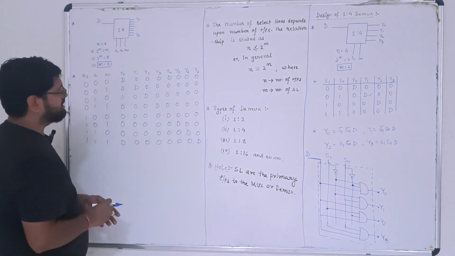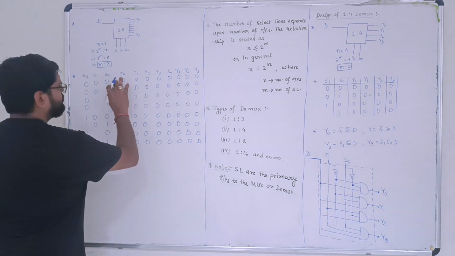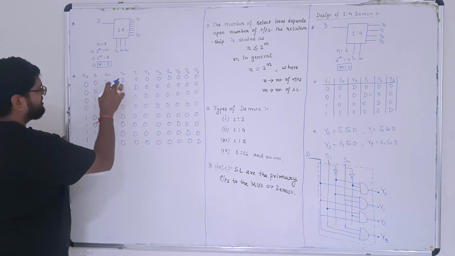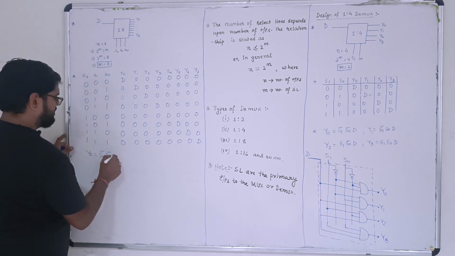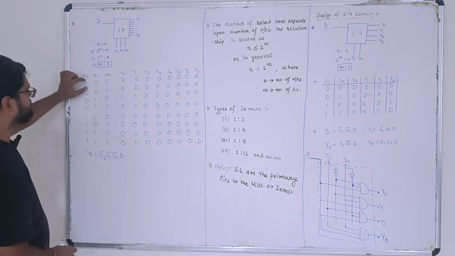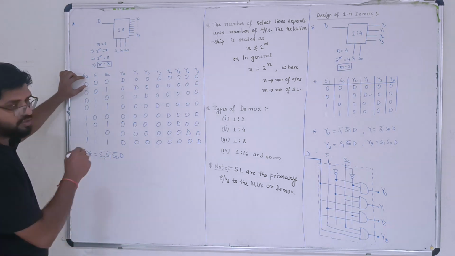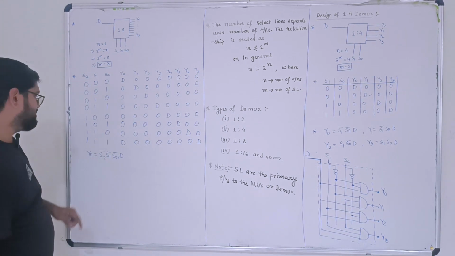So you can clearly see that we are getting the value of D in the diagonal. And when you write the expression for all of them, that is Y0, it will come out to be S2 bar, S1 bar, S0 bar, D. As a trick, you can remember it like this: we just go on writing the values of the select lines in terms of bar or non-bar, as in the 4 to 1 case. And after that, you just put a D, and you will get the answer done.